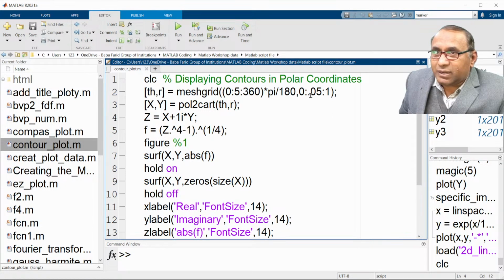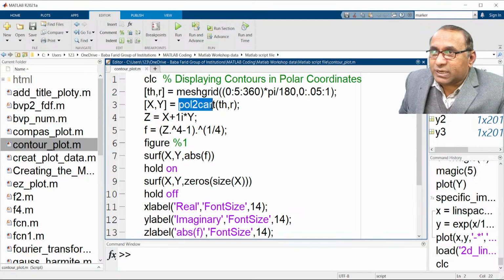And the increment to generate the meshgrid is 0.05. So this is theta, and this is the value of R. And what we are doing is converting polar coordinates to Cartesian.